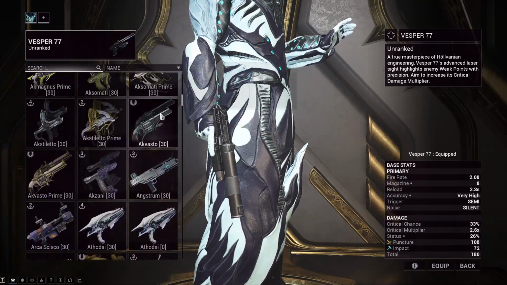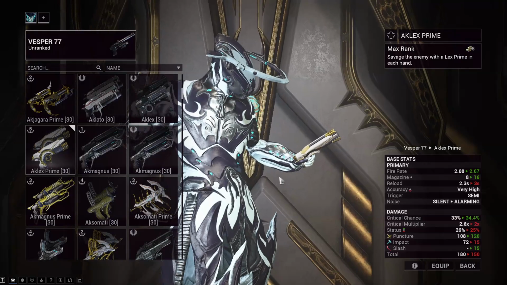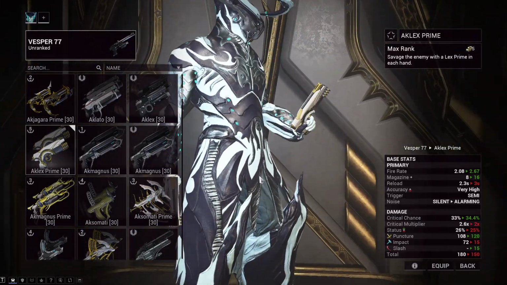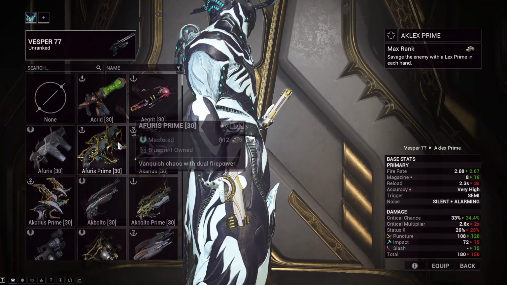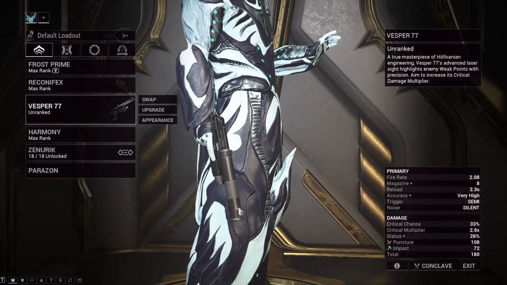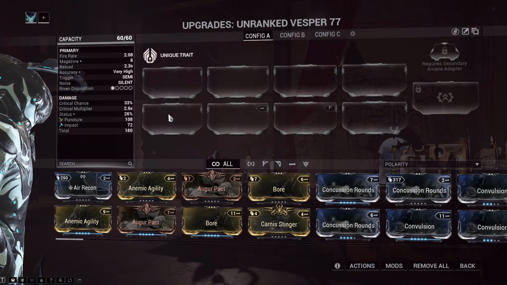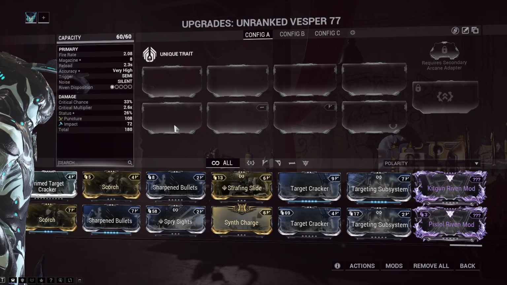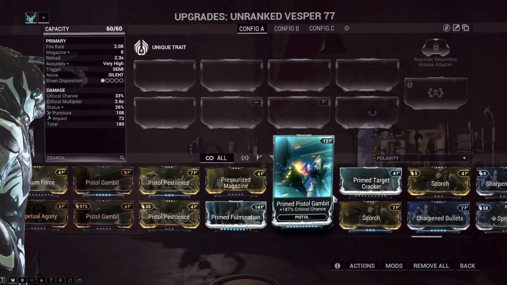I mean, if we compare it to something like the Lex, and I was really hoping I'd be able to find them easier, that's kind of a heavy caliber pistol, and it doesn't really look that amazing. This thing, it looks huge. Does come with a V polarity and a dash polarity. It is kind of crit based, so this is a no-brainer.